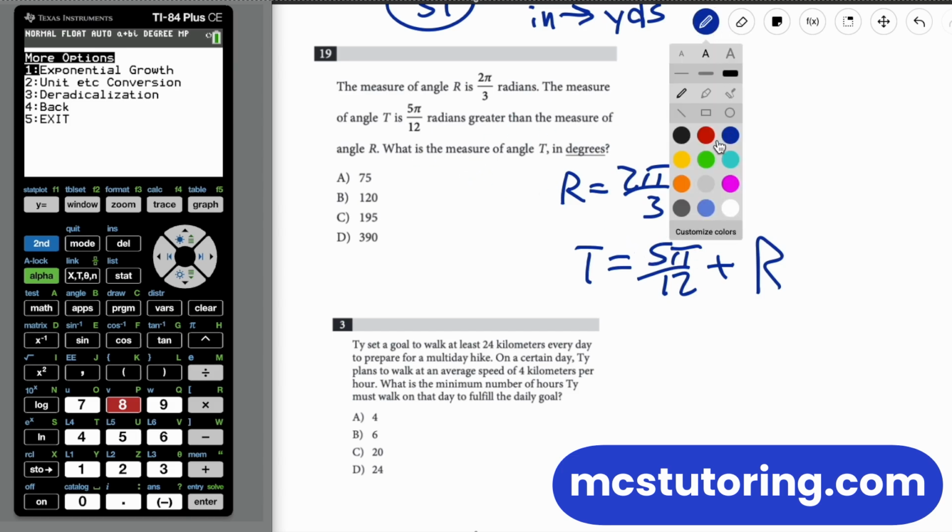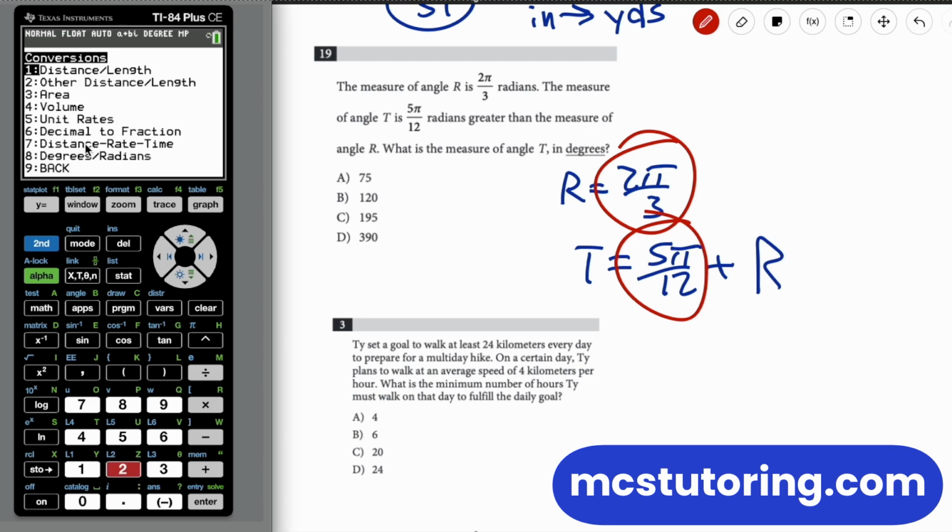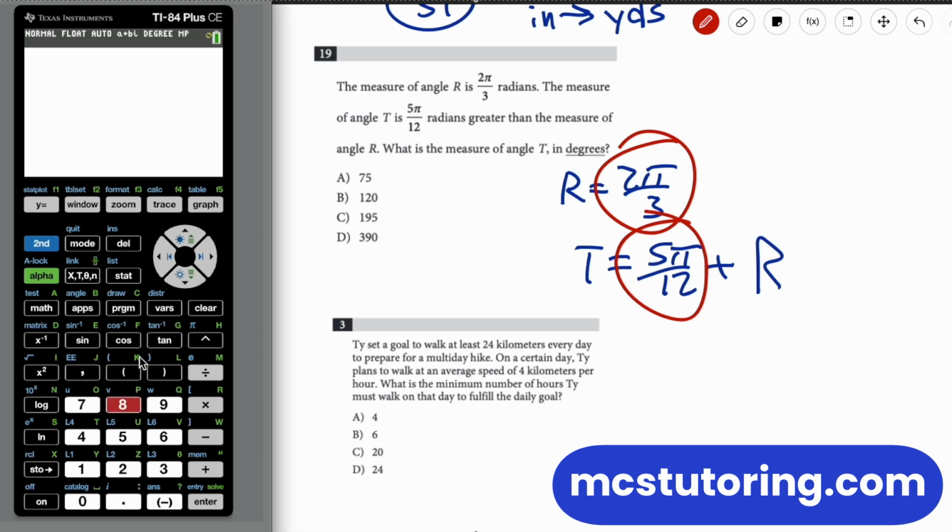Well, check this out. This is what's interesting about this. We're going to do the unit conversion. Now we're going degrees, radians, and we're starting with radians. We're going to go radians, option 2, radians to degrees. How many radians do you have? Watch this. 2. Oh, and by the way, for the pi button, you press the second and the caret symbol there to get the pi. 2 pi divided by 3.